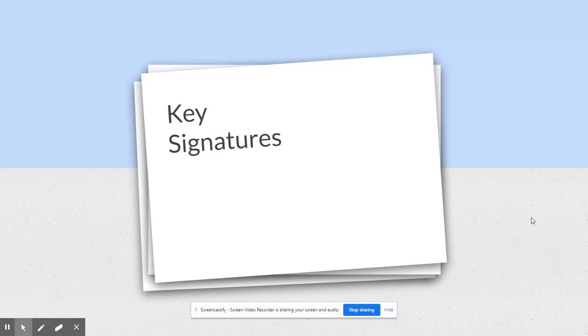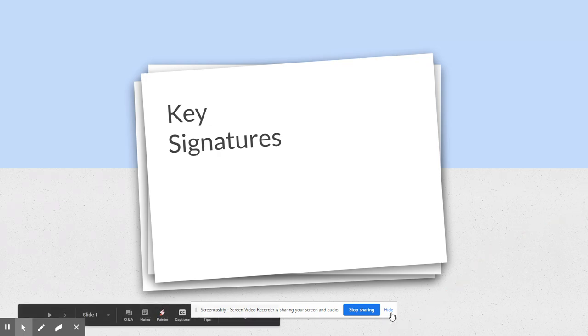This is my first time trying Screencastify. Yay! You can't see me because I don't have a webcam, but I have a little mic, so hopefully you can hear me. If you can't hear me, you need to turn up your volume because I'm going to be explaining things as I go. Notice my little pointer here.